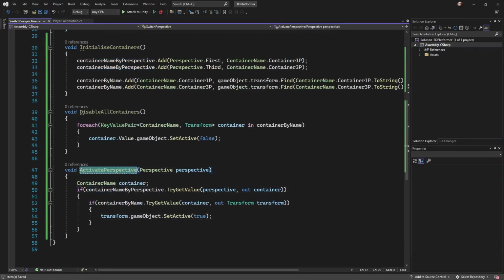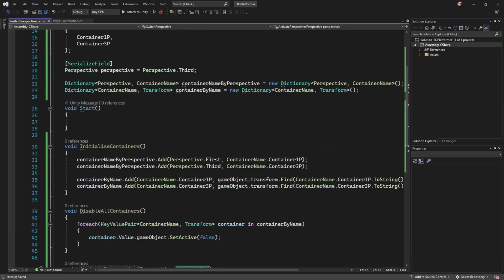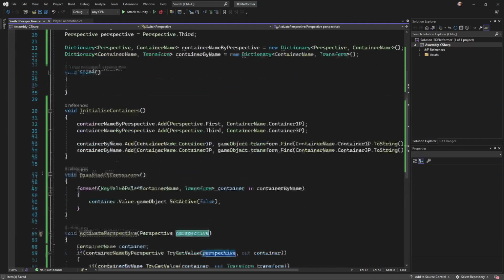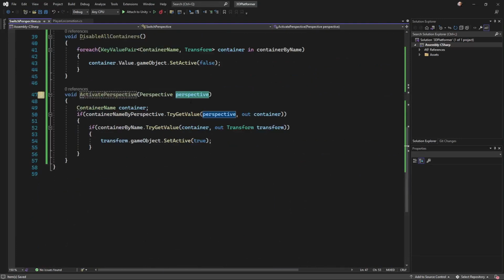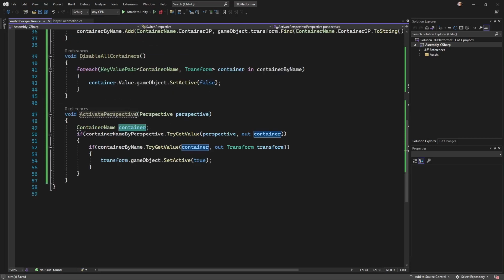We're going to create another subroutine called activate perspective, and we're going to pass into it a perspective. Every perspective we pass in, which is of type perspective, so we've got those options of first or third, is going to determine what happens. First we need to define a container for our container name. It's going to look up in the container name by perspective, and it's going to try and get a value from the key value pairs, passing in the perspective we've got.